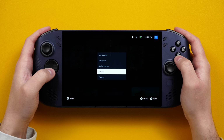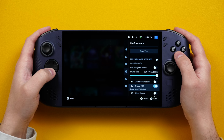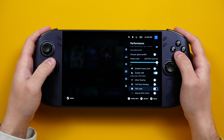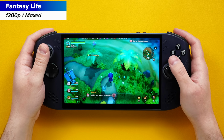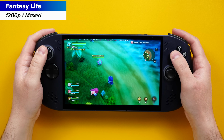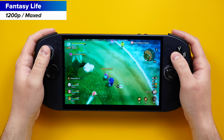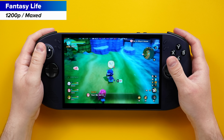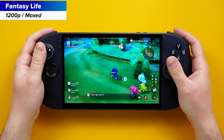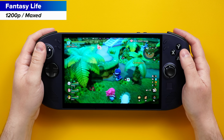Quiet mode is the 10-watt mode, balanced is 15 watt, and performance mode is 30 watts. Or you can throw it into a custom mode and set the TDP to anything that you want between 5 and 40 watts. On the performance front, I was actually curious to see what I could play at a 1200p resolution without lowering it. And so I went through most of my non-heavy Steam games, trying out a whole bunch of indies, older AAAs, and mid-tier games, and that's exactly what I think you would want to use this device for.